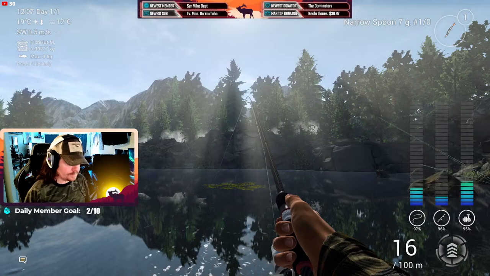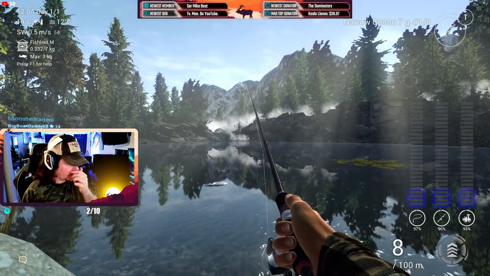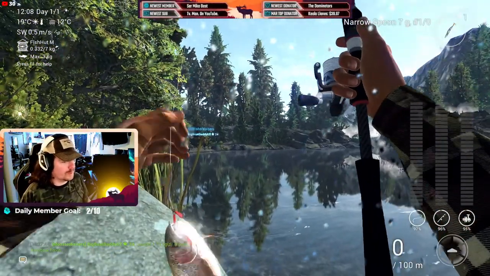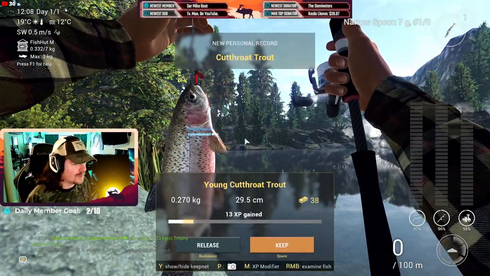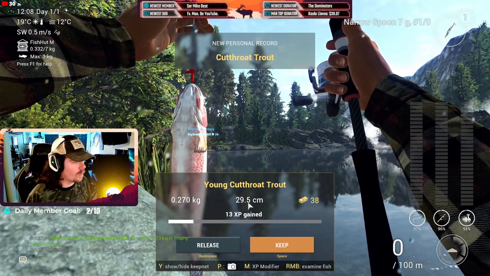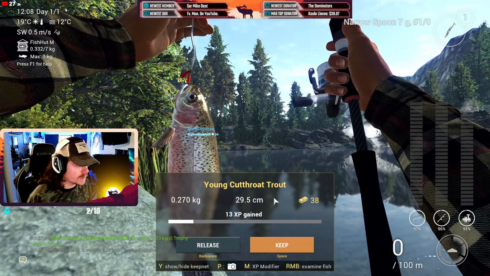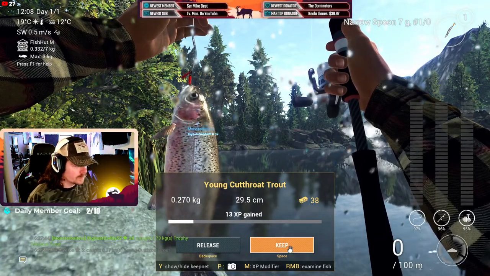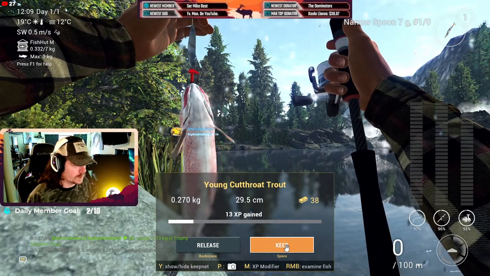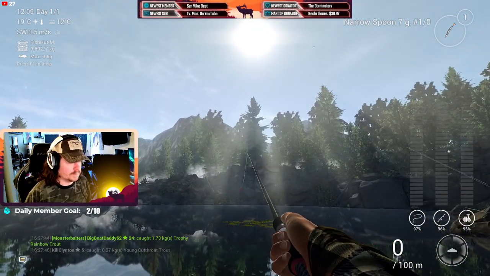Got a bite again. Holy, we got a live one. Oh my gosh. Young cutthroat trout. Okay, so they're biting on that one-aught. That's two in a row. New personal record. I think that's my first cutthroat trout, pretty sure. Let's keep it. It's a 30, that's a foot long. Almost 300 grams, 270 grams. Come on, we can do better than that.